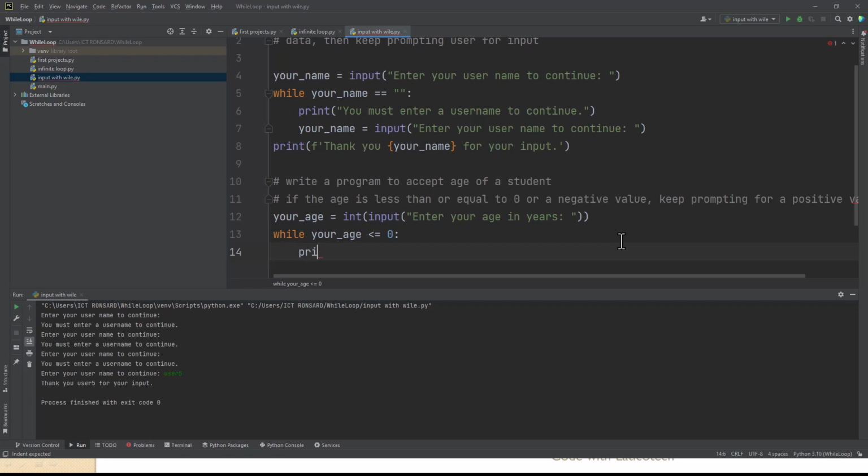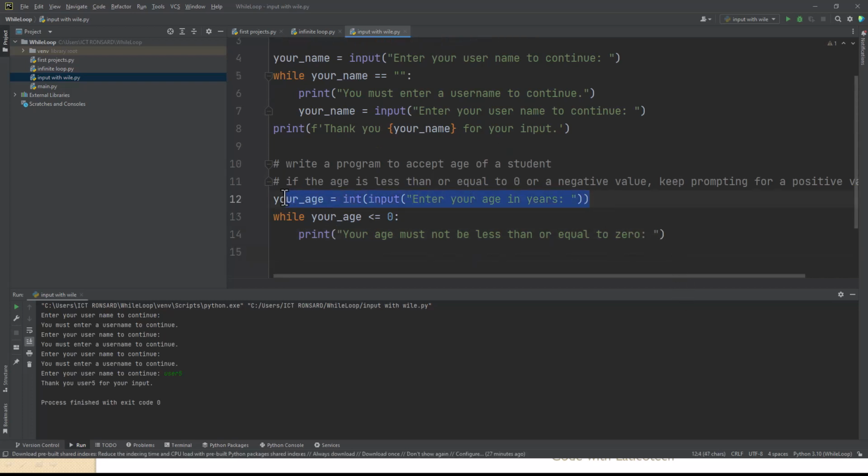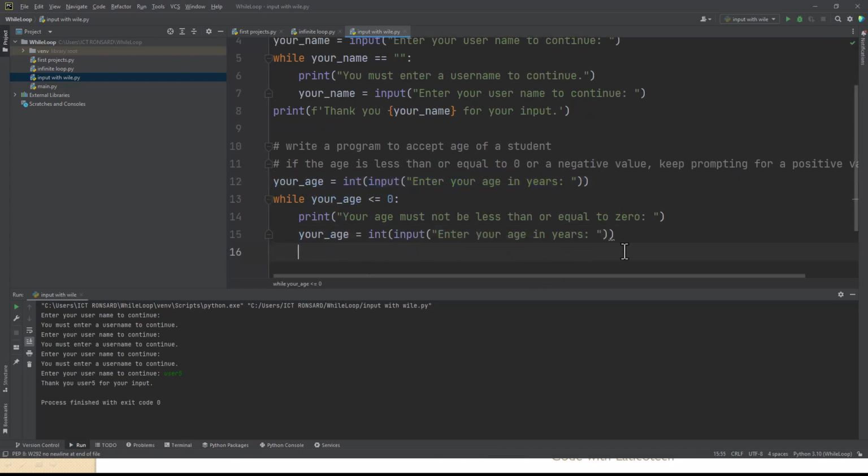Then we can print something to tell the user that your age must not be less than or equal to 0. So then that means we have to give the user a chance to input again. So we'll bring that statement back here again to prompt the user to input.